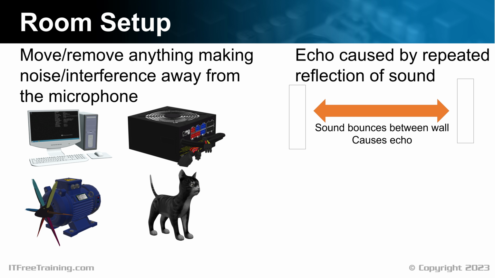You will find this problem will occur more often in small, square rooms. Since the room is square, the sound will bounce from wall to wall quite quickly, since it does not have to travel too far. The larger the room, the more the sound waves will reduce in intensity before hitting the wall, thus reducing how loud the echo is.